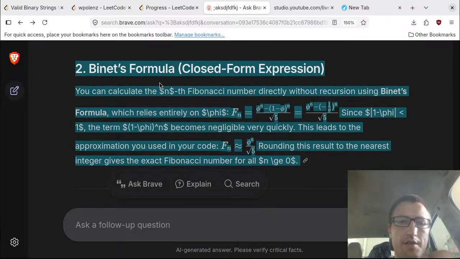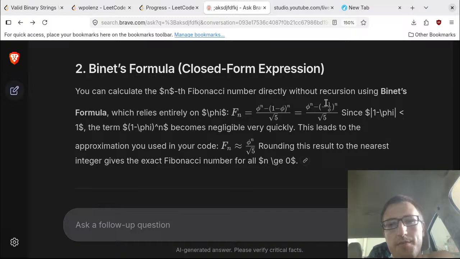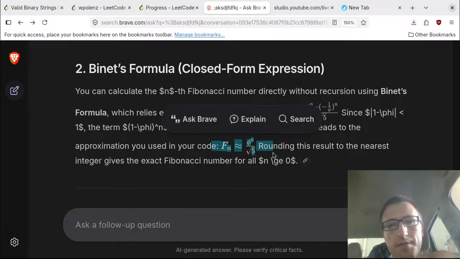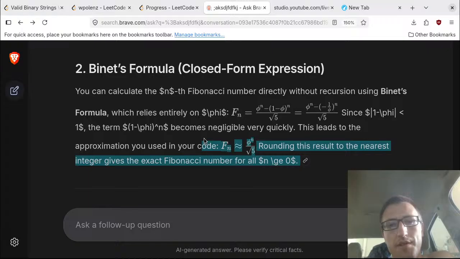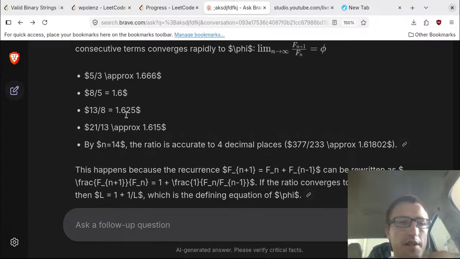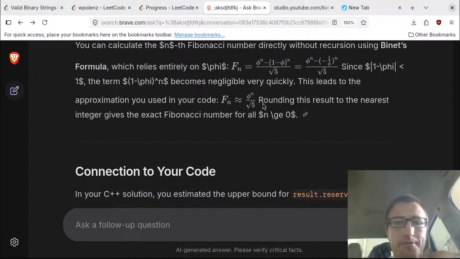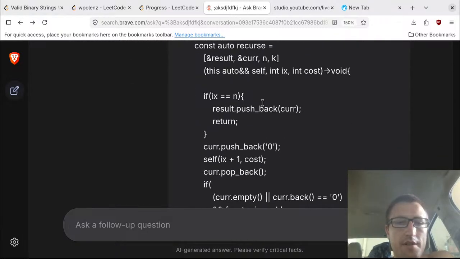You can show the Fibonacci sequence is going to be equal to the golden ratio raised to the n minus 1 minus the golden ratio quantity raised to the n over square root of 5. This smaller part becomes very small very quickly, so you can just round this expression. And then I also modified the golden ratio from 1.6818 to just 1.6. And so, yeah, that's what's going on there.